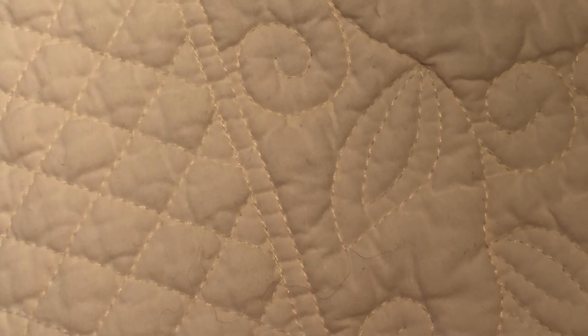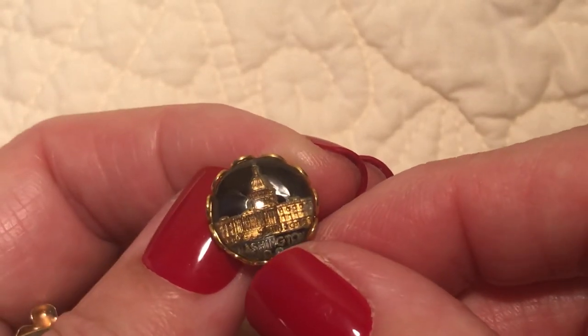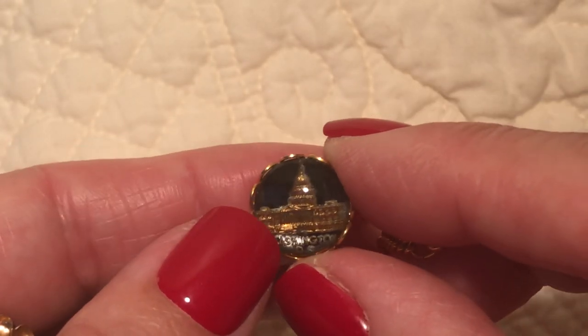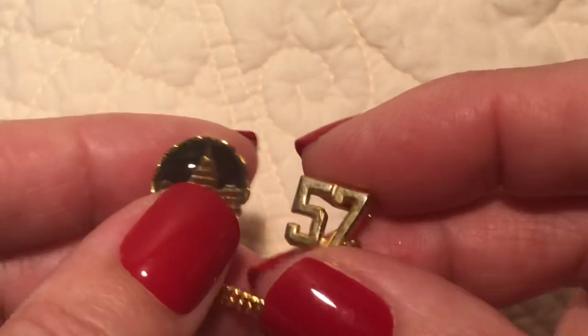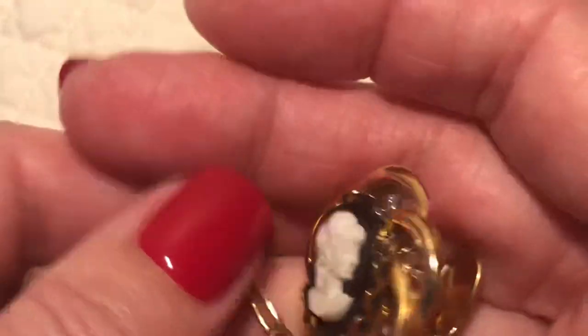Some smaller type things in here. Let's see what they are. Oh, isn't that pretty? That's a Capitol. Or Capitol building, I think. In Washington, D.C. Cute. 1957. Wow. That's an old pin. That's pretty neat.